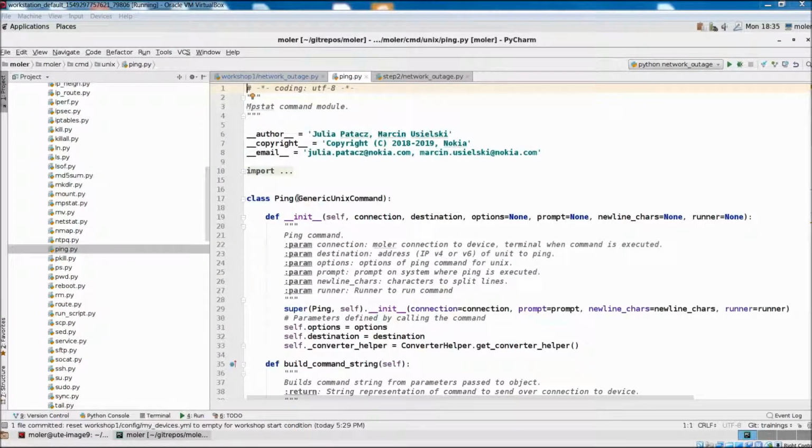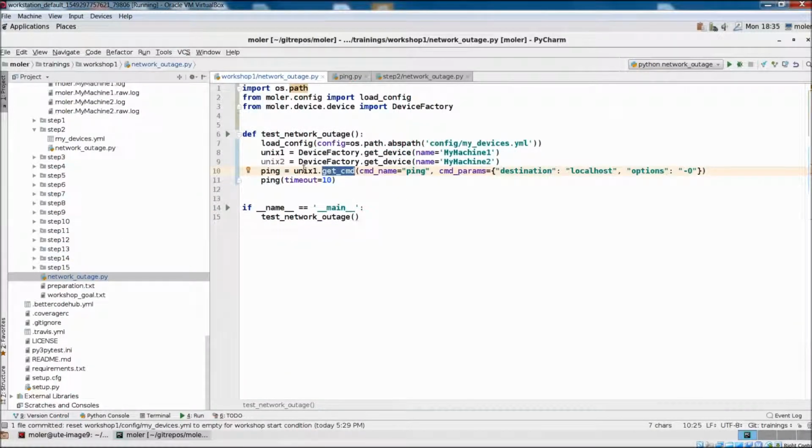We can see that inside construction of this ping object, there are destination, options and so on parameters. That one, which is connection, you don't need to provide to ping object because here the device populates a constructed command with its own connection. So this is why we use this get command factory method.